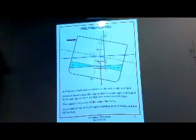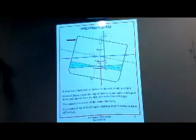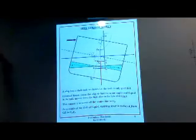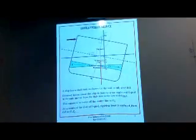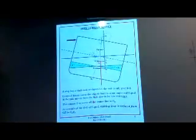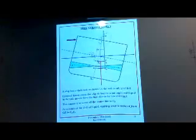When the ship is riding on the crest in that fashion, imagine what's happening underneath. This part, the crest is producing more buoyancy. This part is producing more buoyancy. This part, there is a trough, therefore more weight. This part, there is a trough, therefore more weight. So imagine the weight pulling her down, buoyancy pushing her up. So this will be twisted this way, and this will tend to twist this way. So this is what quarter seas could do to your ship. Be careful with that, especially when the crests are approaching you at an oblique angle like that. That has got to be avoided.